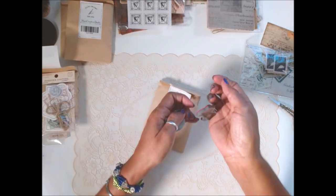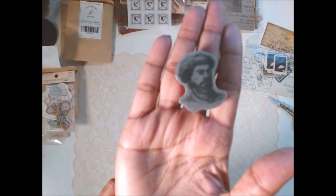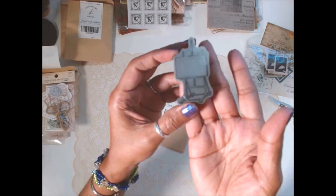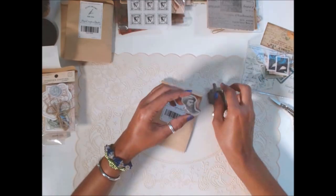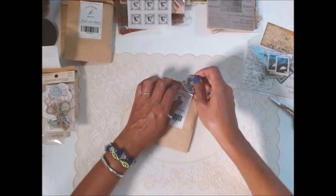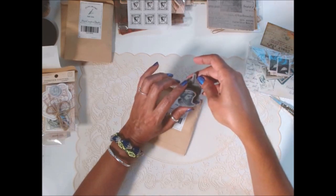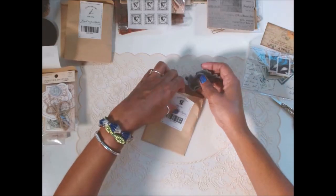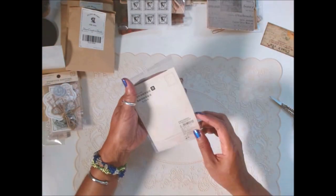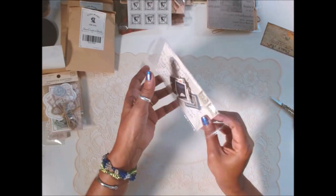So then we have another stamp. This is CLS0054. I'm trying to be really delicate with the envelopes. No way, shut the front door, look at that. I love images like this, vintage images, and that's a perfect little stamp, and then you got an art easel. I wonder if this is like Picasso or something, Michelangelo. I don't know who he is. He doesn't look like Picasso, but maybe Michelangelo, Leonardo da Vinci, one of those great famous artists, right?